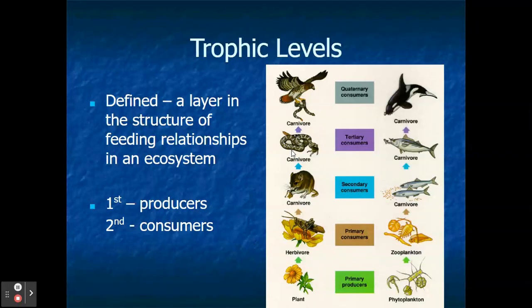And then the rattlesnake gets eaten by the red-tailed hawk. That is what we call a quaternary consumer, or a fourth level consumer. It is four consumers away from the plant or the producer. If you notice, we have multiple carnivores in this, and that is perfectly acceptable. When we get done with this information, y'all will be doing an activity, and I want you to pay attention to how we have the name of what type of consumer or producer it is. So on this left-hand side, we were looking at what we call a terrestrial food chain. Remember, terrestrial is land-based.